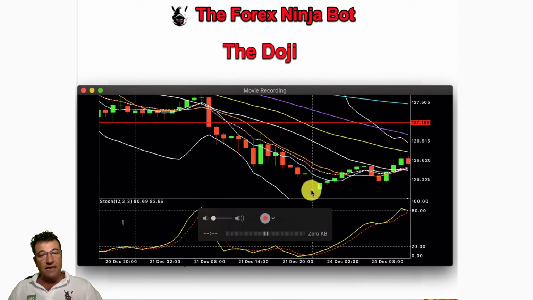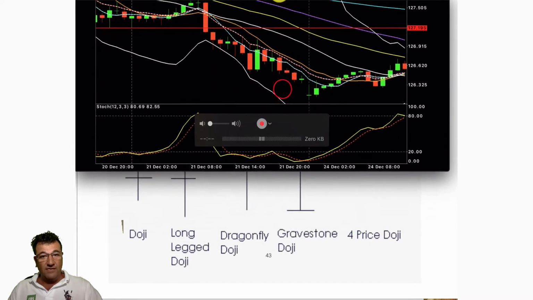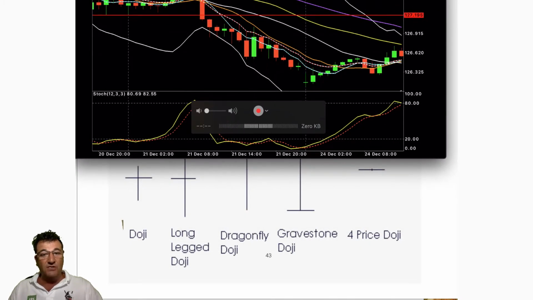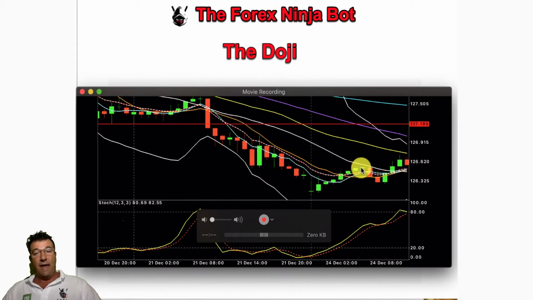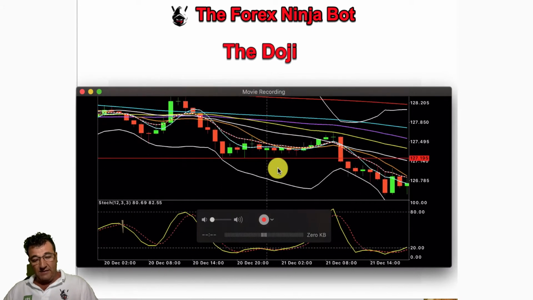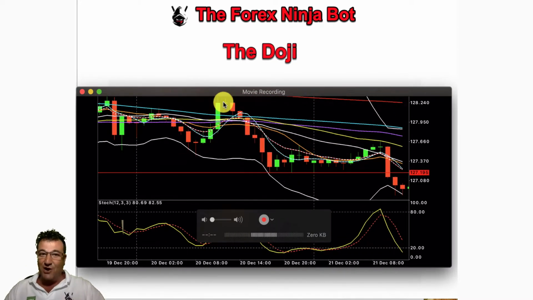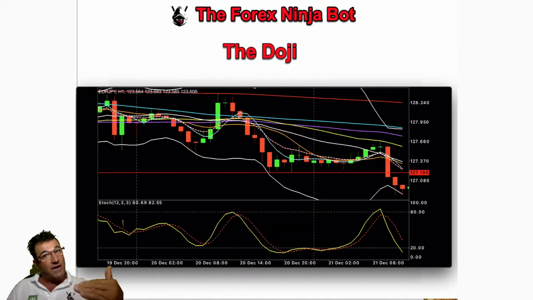And if we look at the bottom of the trend over here, you can see another type of doji. Let's show you what that doji is. That is called a gravestone doji. And the gravestone doji indicated that the sentiment has changed, and there you have it, the price has then gone up. Here is another doji, and the price then comes down. If we go back in time, you can see every time you see a doji, it is absolutely ridiculous how simple this is. So you could actually trade just on the doji and ignore all the other indicators.